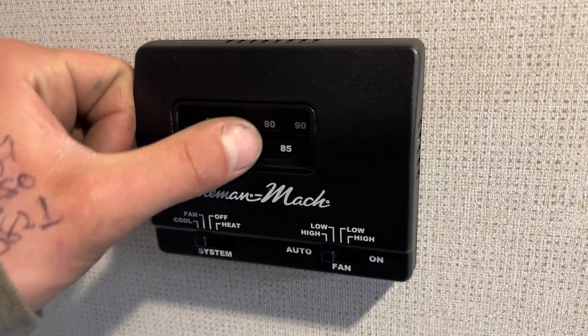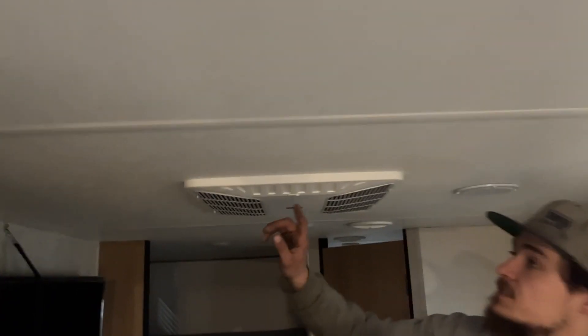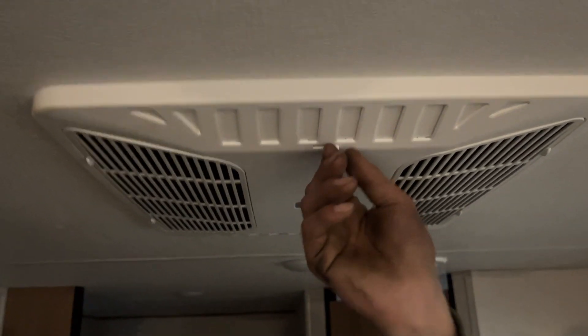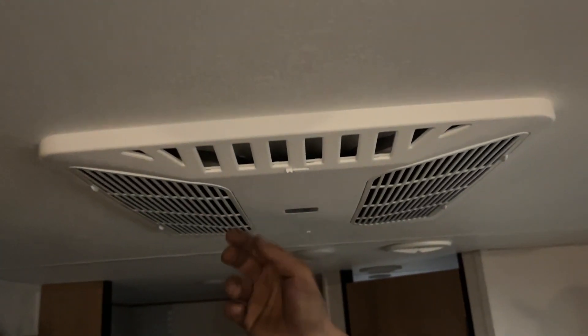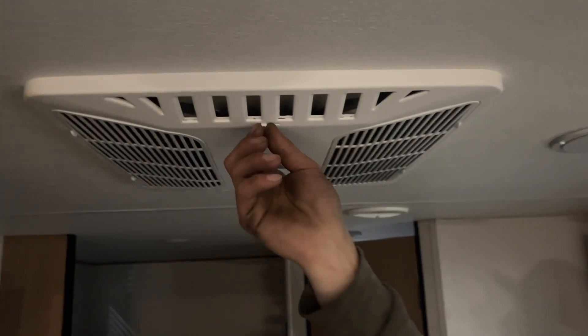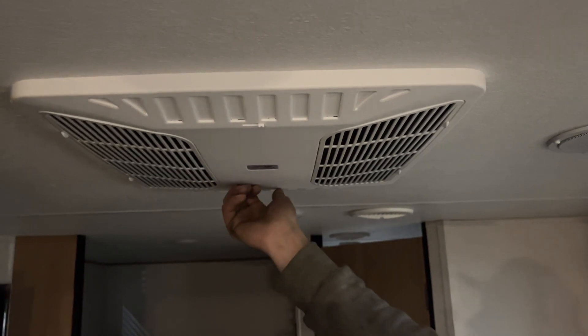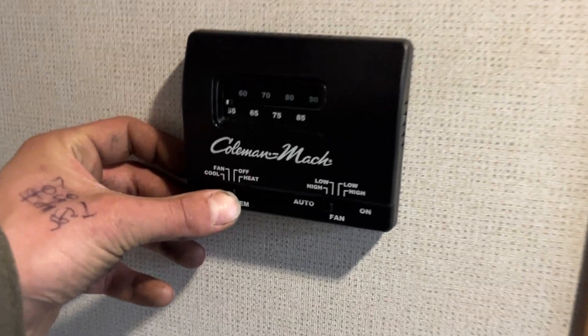After fan, you can come into cool. Just select your temperature. With your air conditioner going, you've got two different vent options. You've got these two movers — you can have those closed, in which case you'll be using all of the ceiling ducting to move the air; or you can open them up and it'll dump all of its air into the living room. So when you first get out to your campsite, you want those open to cool off the air as quickly as possible, then close them to start moving the air throughout. Once you're done, just switch it to off.